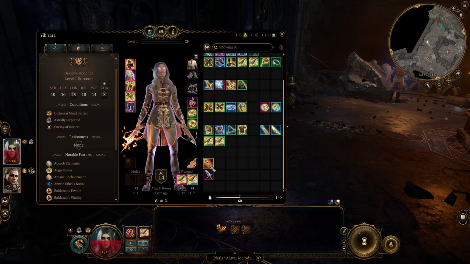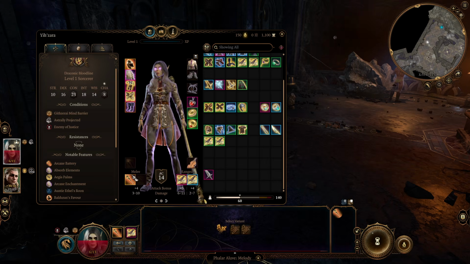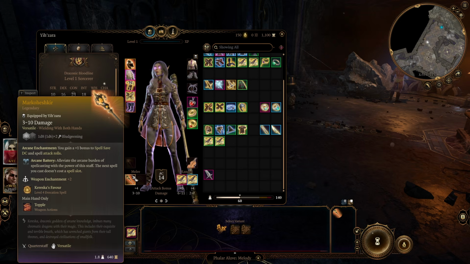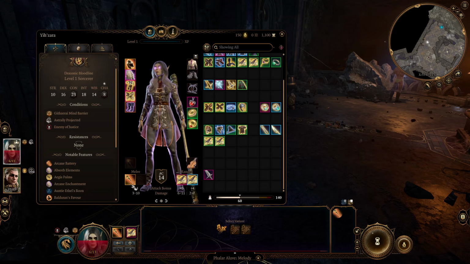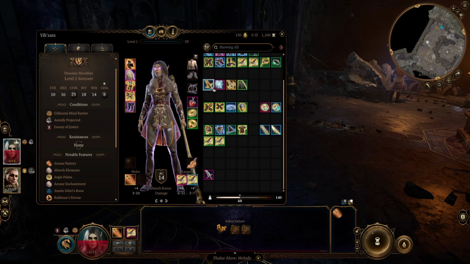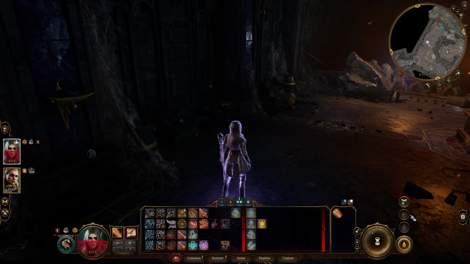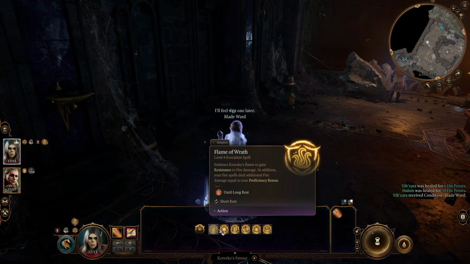In terms of weapons, we get the Marco Heshkir. This is the best stuff in the game. It gives you Arcane Battery, which lets you use any spells without a spell slot, and obviously Kareshka's Favor. In the end game, we would be combining this with Valor Aloof for the buffs, and obviously you'd be using Kareshka's Favor Cold. I'll fill that one later.